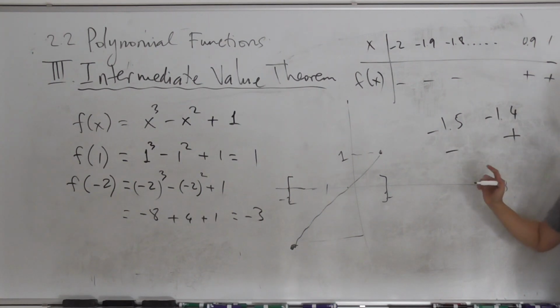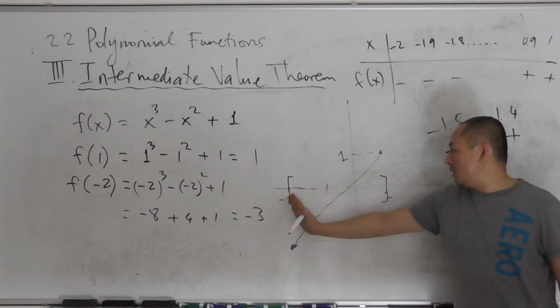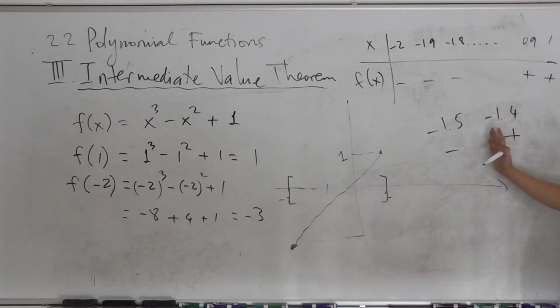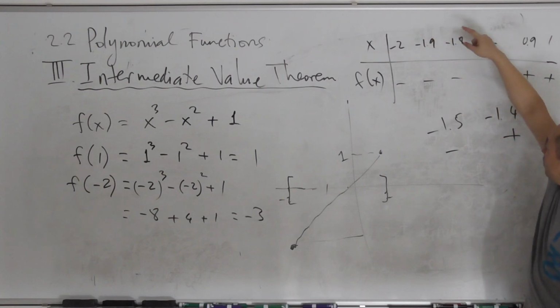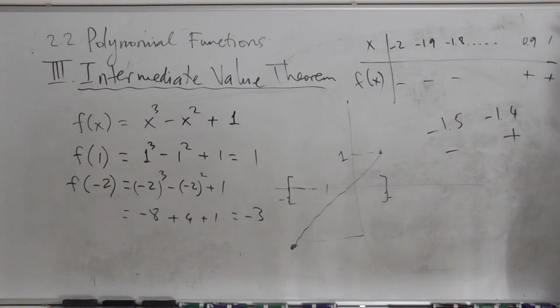And you know what? Instead of having the zero somewhere between negative 2 and 1, now we know that the zero is somewhere between negative 1.5 and negative 1.4. You see, the interval that we have is way smaller. Then we repeat the same method. We list all the values in here: negative 1.5, negative 1.49, negative 1.48, all the way to negative 1.4. We plug them in again and look for the sign. Whenever the sign changes, you know that there's a zero in between. We see that in the homework. That was the book's method.